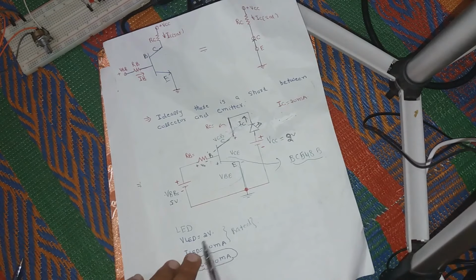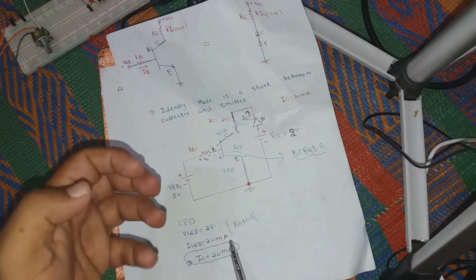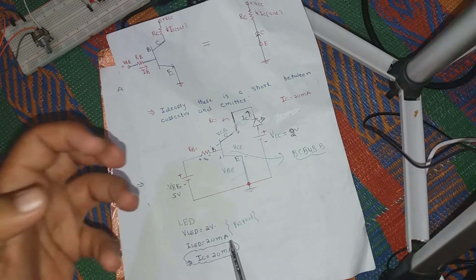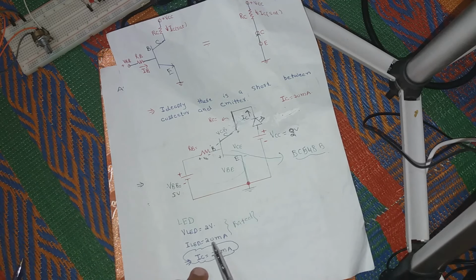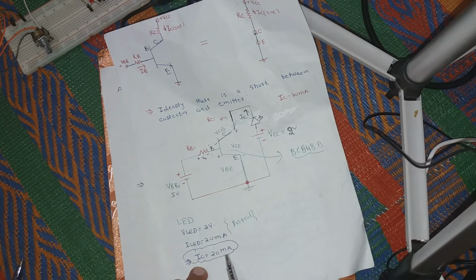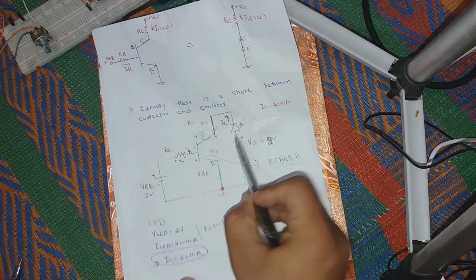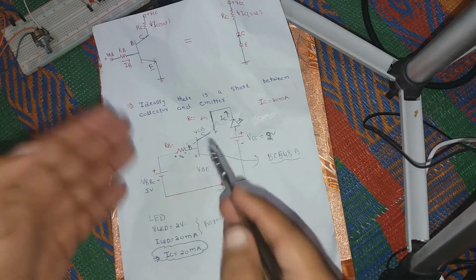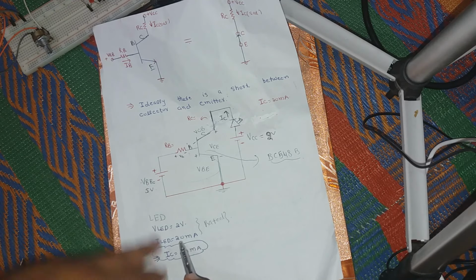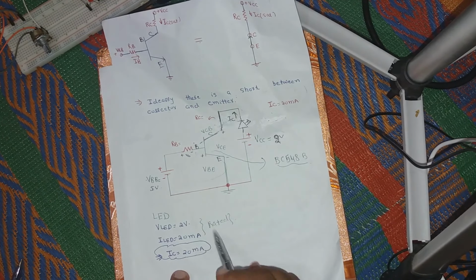The VLED is 2 volt, which means that we must apply 2 volt across this LED, and its ILED is equal to 20 milliampere, which is its rated current. 20 milliampere has to flow through this LED, so it means that IC is equal to 20 milliampere. But you know that ILED is equal to 20 milliampere, then why is IC equal to 20 milliampere? This is because we connect this LED to the collector terminal. For this LED to operate properly, we need 20 milliampere of ILED. So this means that IC must be 20 milliampere.